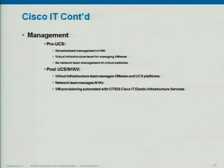What we see today, as we go to UCS and N1K, I look at the UCS platform itself. It's kind of a layer 2 extension. It's really a layer 2 device. We run it in end host mode, so it's not really entirely layer 2. It doesn't run spanning tree or anything. But what we see is how we managed our VMware environment, where that team managed the port groups, the L2 kind of VLAN IDs and those sorts of things. They naturally led to taking our UCS platform as a layer 2 extension and allowing our VMware team to take over the UCS platform as a management entity.